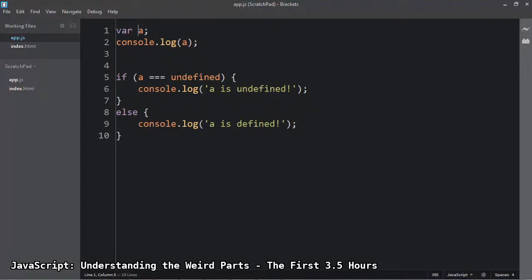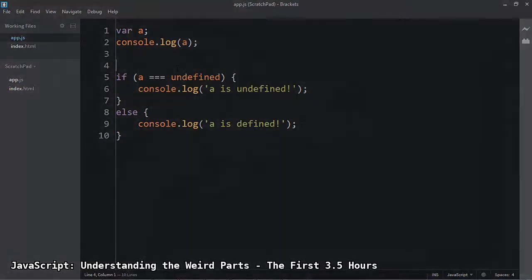I would have called it something else personally, like not set, but that's what JavaScript calls it, undefined. And if you don't, in your code, set it to anything else, that's what it will be. Or if you set it something else later and use it beforehand, that's what it will be. All right, so that's JavaScript and undefined.